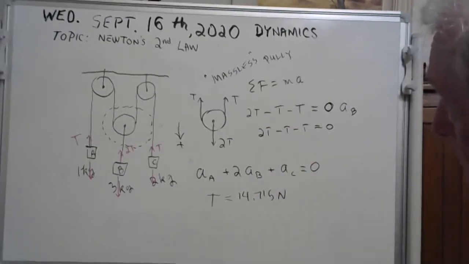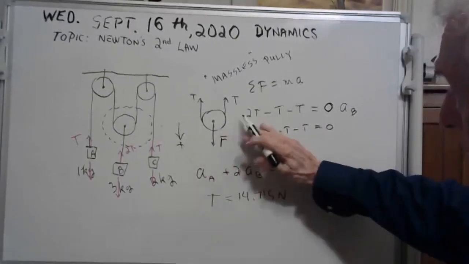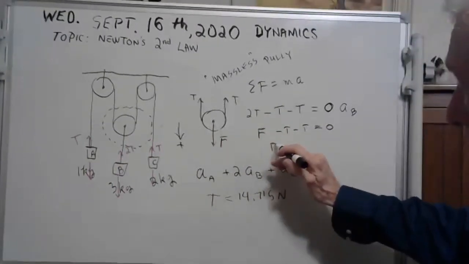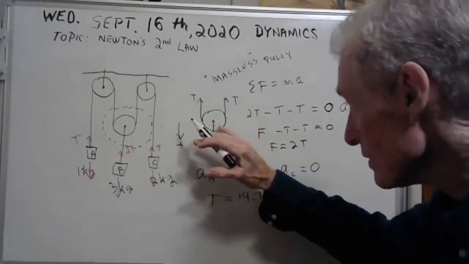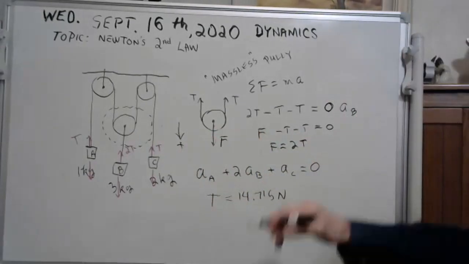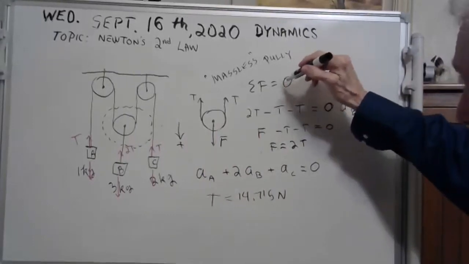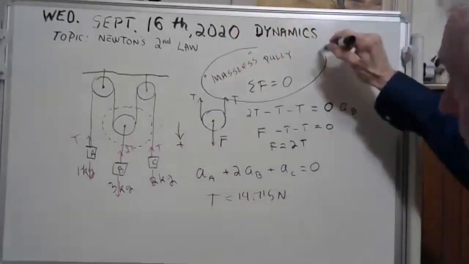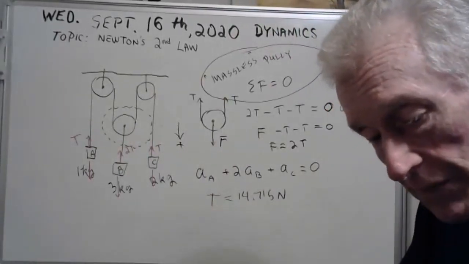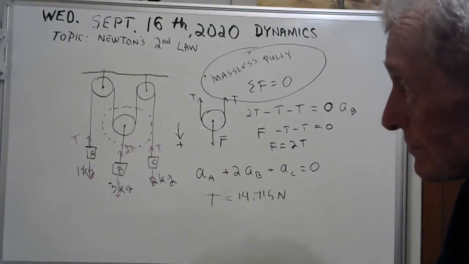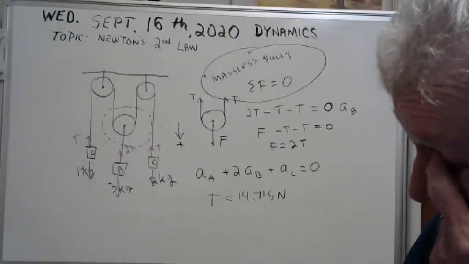So guess what? What if you didn't know what this was? And you just put in the force there. There you go. That force has to be 2T because the sum of the forces on these massless pulleys is zero. It's always ma, but if the mass is zero on a massless pulley, then the sum of the forces is zero. You're kind of back to statics when it comes to massless pulleys. We've been assuming that all along, but I wanted you to know the reason why.